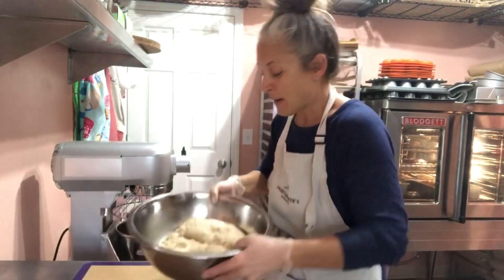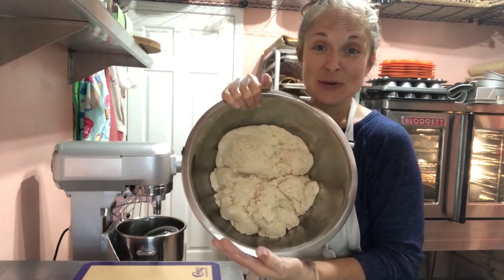Hi sweet friends, welcome to my kitchen! I wanted to share with you a new recipe that I have developed with our bread flour mix. I don't know if you guys remember from childhood — it's been probably that long since I've enjoyed one — a soft pretzel. These are gluten-free, vegan, and allergy friendly. I do have our bread dough here.